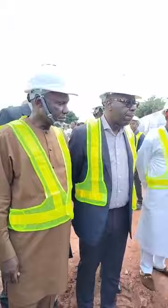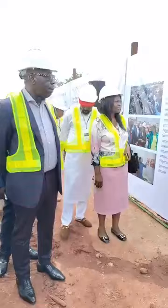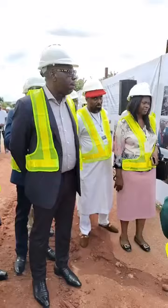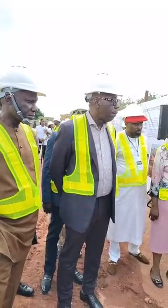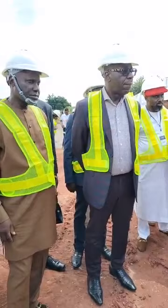Yes, let's go. What we are doing here is about catching them young. The students were brought from five schools when we were excavating, and there we are explaining the essence of excavation, about how to conserve heritage, and why we need to conserve our heritage. Our children don't know what our culture is all about any longer. They have imbibed a lot of foreign culture, and the curriculum is not helping the matter. So now EMOWAA is trying to bring them back to explain to them.